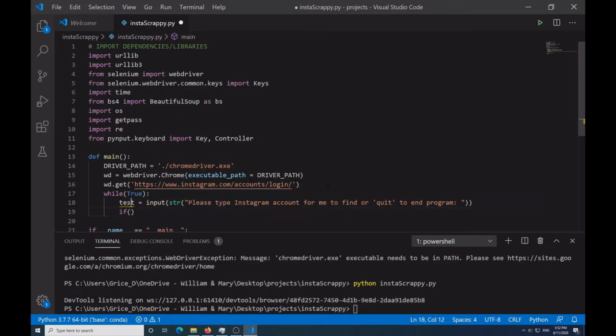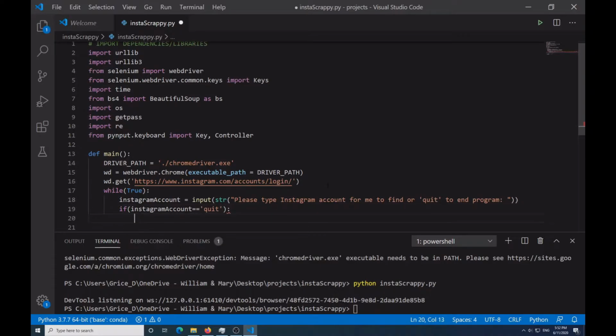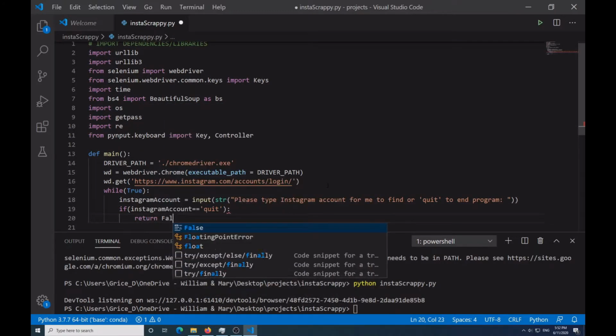I'm going to change this name, so I'll just call this instagram_account. If instagram_account is equal to quit, then we'll say return False.